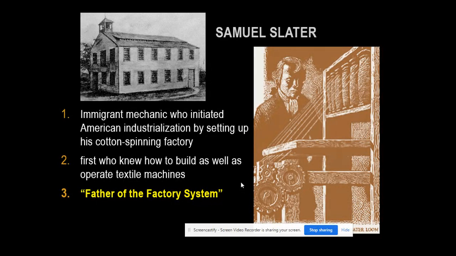So we're also going to see the beginning of industrialization here. Here we see a mechanical loom. Previously, prior to the factories, you would generally have a woman or a number of women gather together in a house, all working at a loom, hand weaving whatever fabric or cloth they were making. The problem is that that's time consuming, and those women are experts. They're craftsmen at what they do.